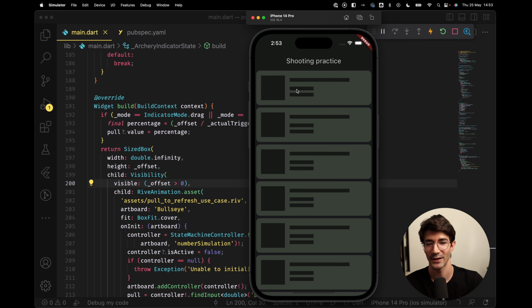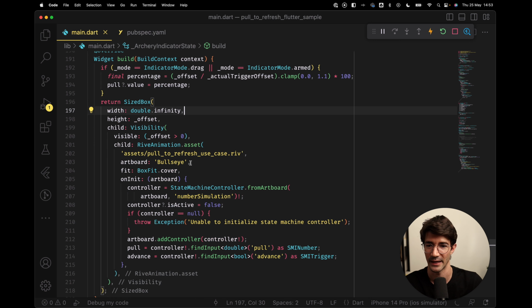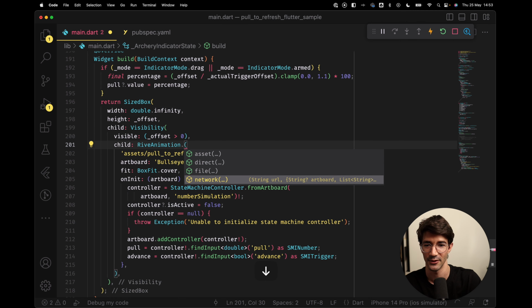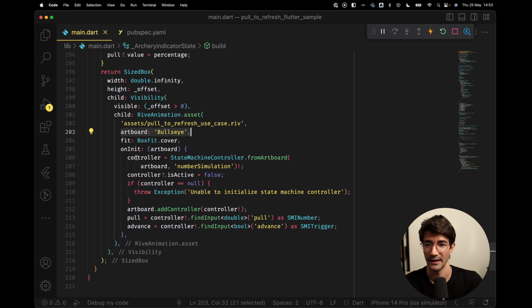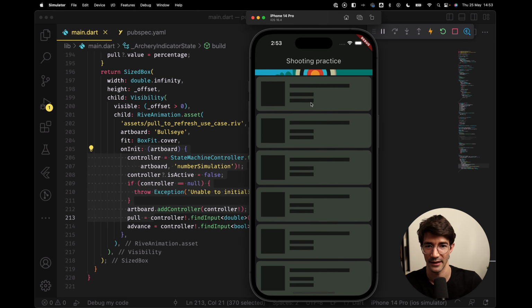Though, one thing to consider is that with this implementation, as I mentioned, there's a variety of different factory constructors that allow you to instantiate a Rive animation. What this means is that the Rive file will be loaded, the artboard will be retrieved, and this initialization will take place every single time you do a drag like this.